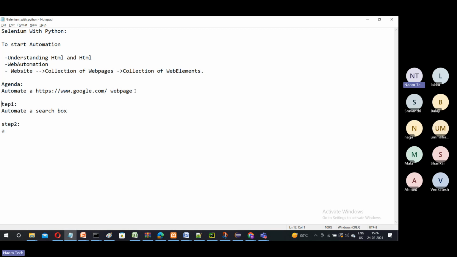So one is automating the search box, and the second is automating the button. I'm giving you clear steps so that you don't have any confusion, even if you are very new to this. My strong feeling is you won't have a problem understanding or doing any automation if you pay attention, friends. Just a little attention is what you need. That's all.